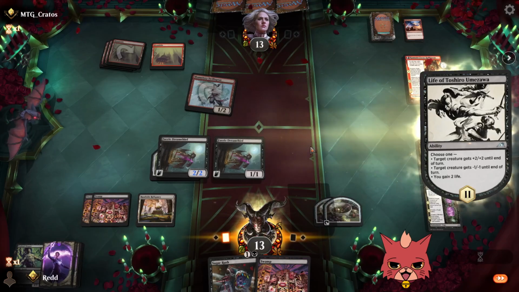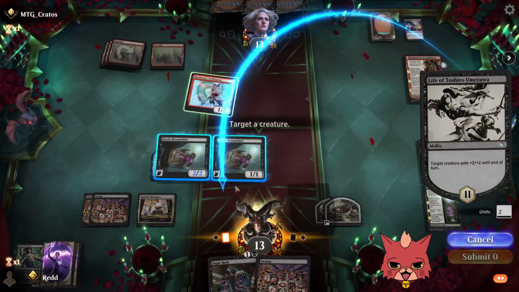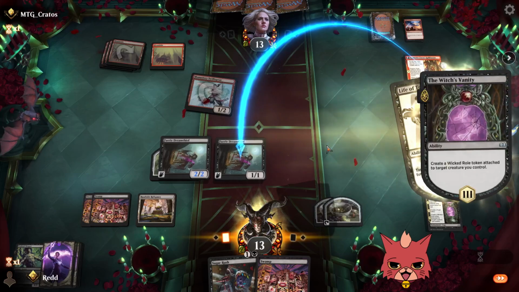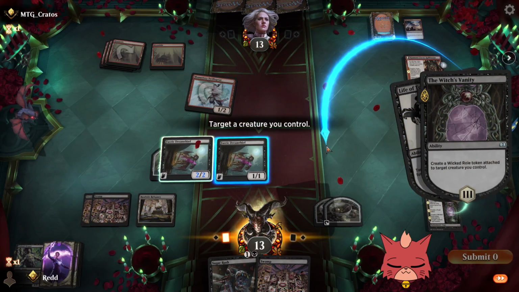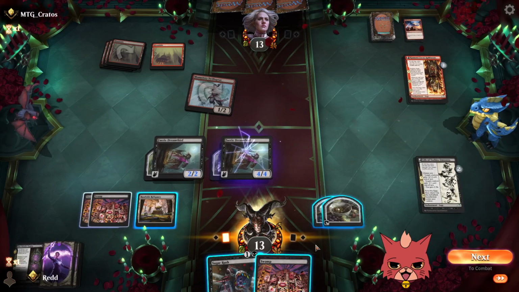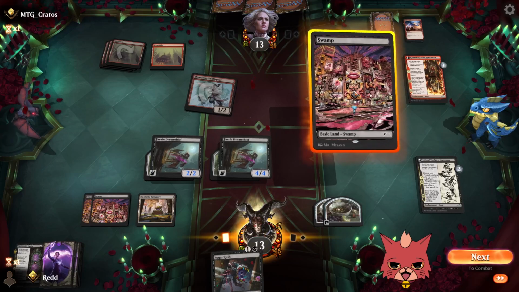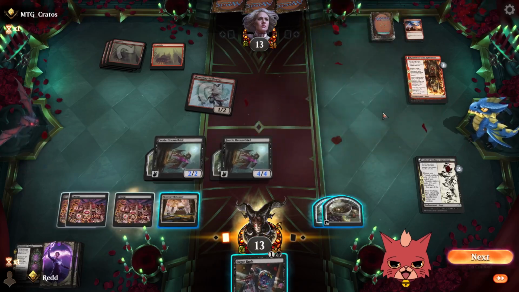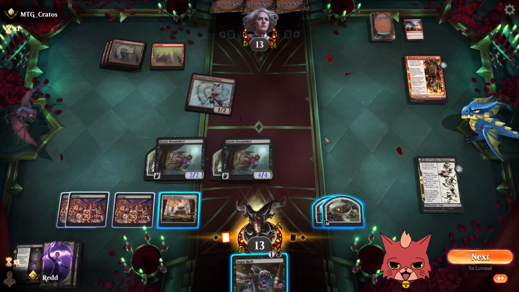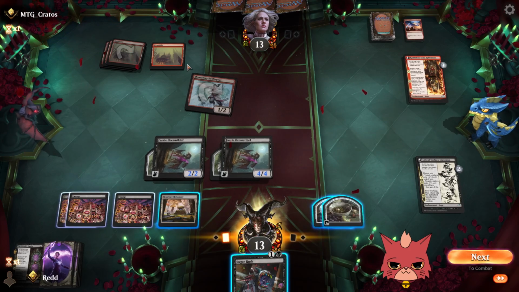A wicked roll. And... I'm tempted by the life gain, I am, but we're actually just going to go +2/+2. I should have put it onto the other one. Okay, good. It doesn't look like it was an instant. Okay. We have 6 on this board, guys. Life of Toshiro flipping next turn. We do have draw 2 on Roadside Reliquary.